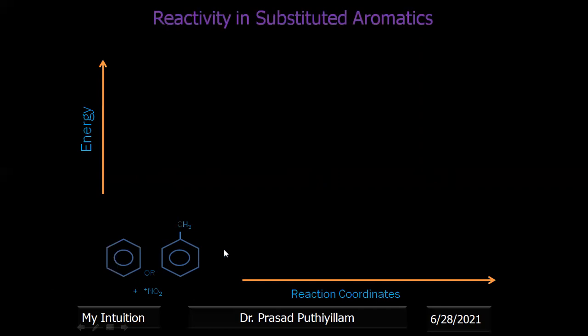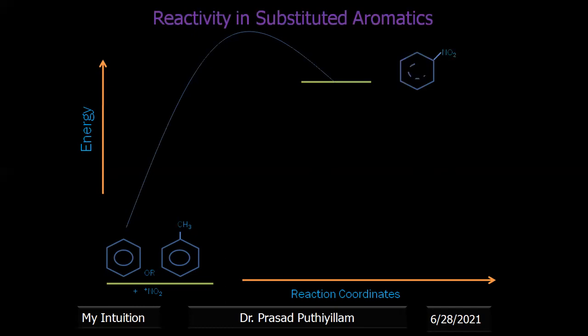Benzene or toluene is taken separately, it is not a mixture of all these. If it is benzene, the energy level is represented like this. In the nitration of benzene, initially it undergoes the first transition, which I already explained in the energy profile diagram. I'm not giving the structure here. Then it becomes a somewhat stable Arenium ion state. This is the Arenium ion state, a benzene ring with an NO2 group attached and a delocalized positive charge, a slightly stabilized state. This is not the final product as such, only the transition state.